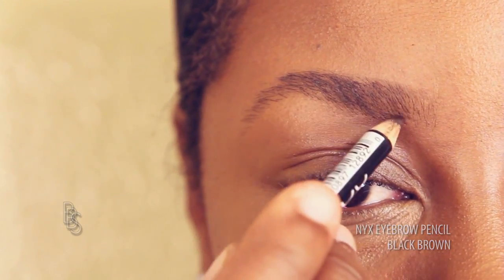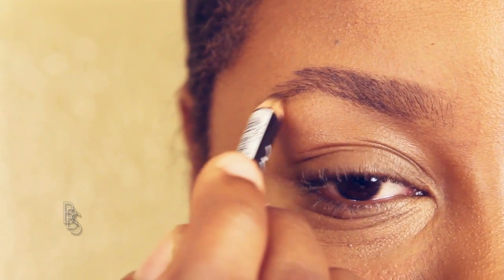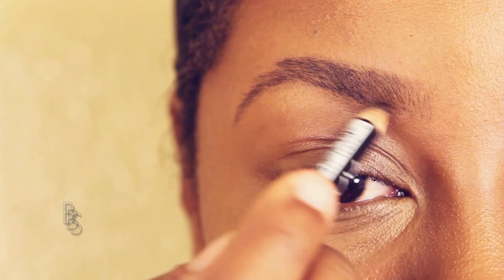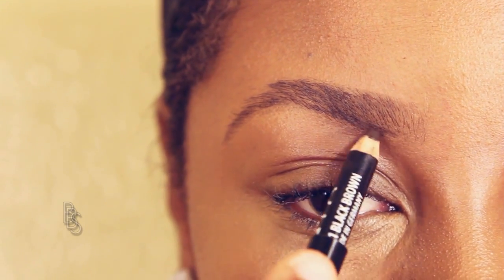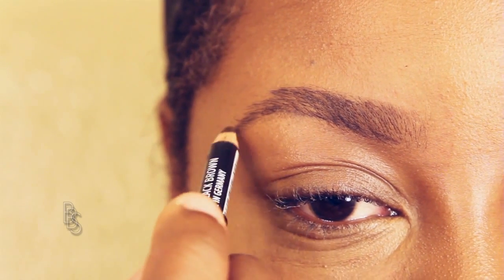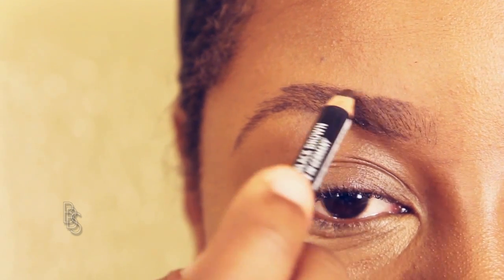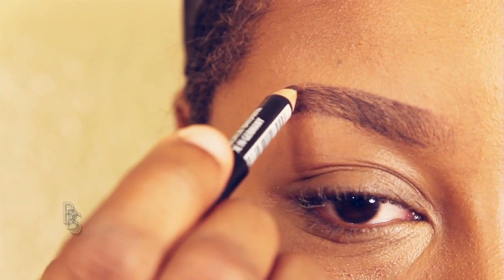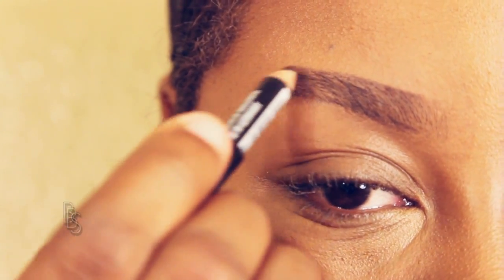So what you want to do is line the bottom of your brows just to get a basic shape. And then I stop about that far from the actual beginning of my brows, okay? Just to get that basic shape. Then once you line the bottom, you're going to use the same method and go across the top in the same shape. See how I'm just basically letting my eyebrows be my guide?